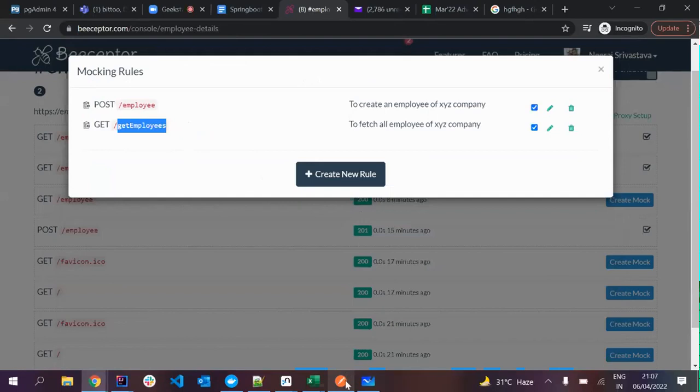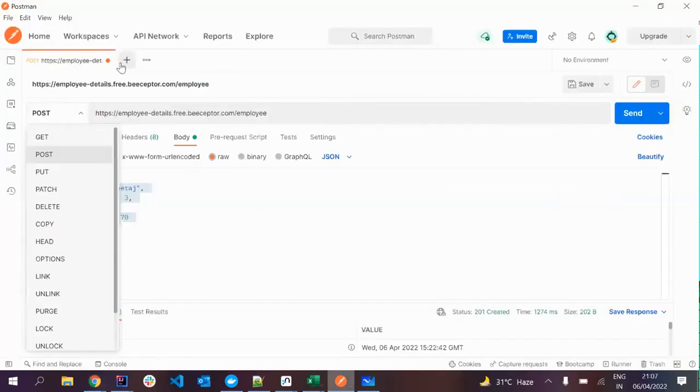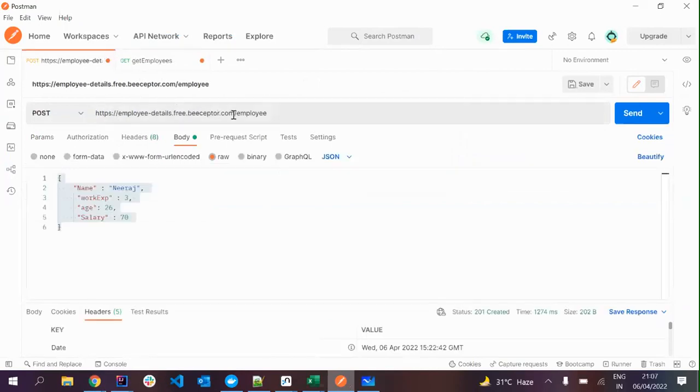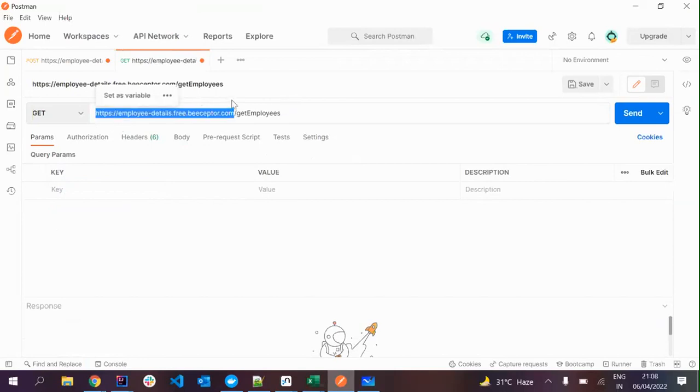Now go to our Postman and just hit it. This time we have to do it as a GET. Let's make another tab here. Same thing, you need the base URL also. So base URL plus the endpoint. The get employees was the endpoint, then slash. This was the base URL, same thing I am repeating. Get employees. Since it is a GET request and we are not supposed to pass any headers here, we are not accepting any headers. So just send it.